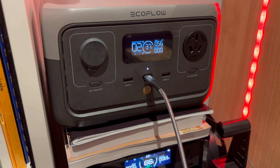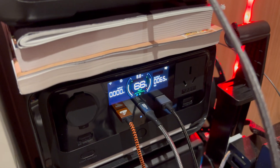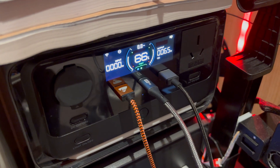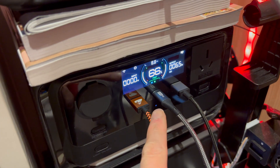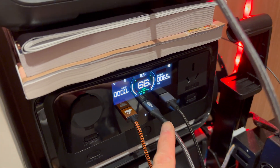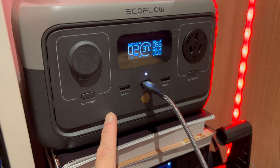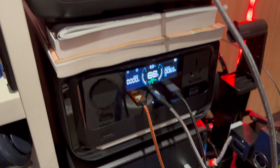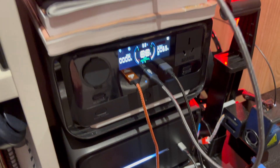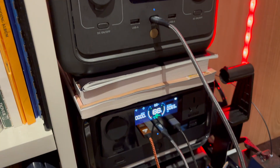Just before saying goodbye, I plugged it into the USB-C port from the River 3 Plus, because that's only an output port — it's not for input. So in theory I can get the power into my River 2 to top it up, and it's also sharing the capacity from the EB600. So that's how to charge your River 2 from a River 3 Plus.